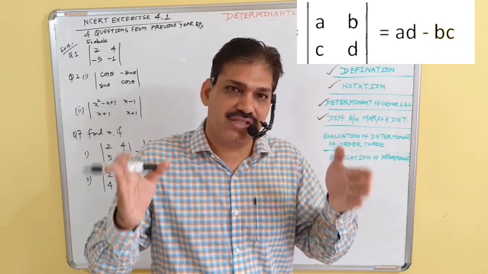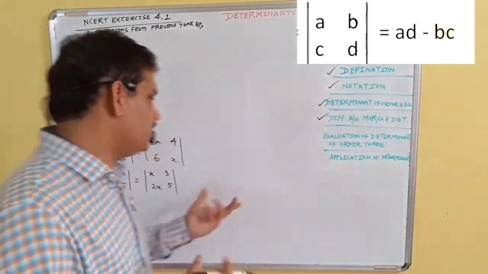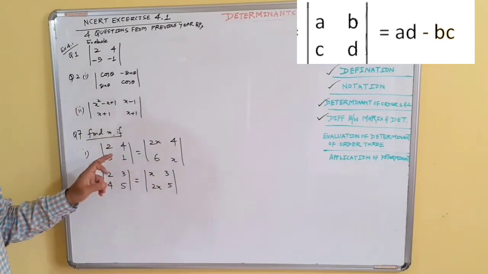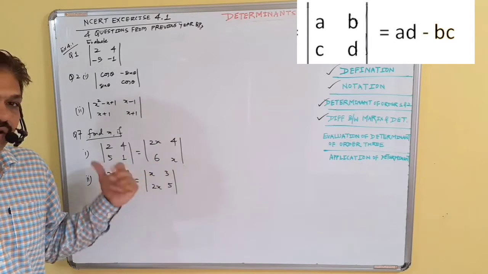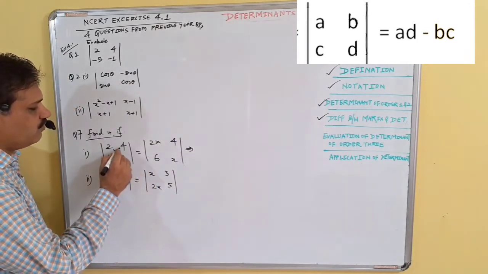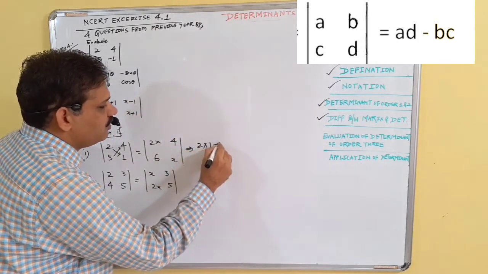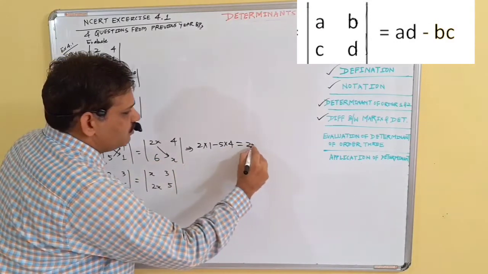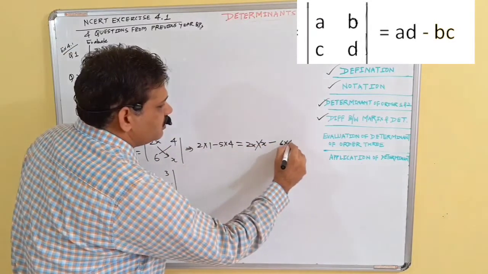बार बार क्वेश्चन एग्जाम में इसी तरह का पूछते हैं जिसमें हमें लगता है करस्पॉन्डिंग एलिमेंट इक्वल करने से हो गया, लेकिन ऐसा नहीं। जैसे हमारी बुक में एक क्वेश्चन है, find x if this determinant is equal to this। तो अगर आपको लगेगा वो 2x को इससे कंपेयर किया x को, लेकिन हो सकता है यहाँ x की वैल्यू 1 ना हो। तो देखते हैं, यहाँ लेफ्ट हैंड साइड का डिटर्मिनेंट एवेल्युएट किया: 2 into 1 minus 5 into 4 is equal to 2x into x minus 6 into 4.